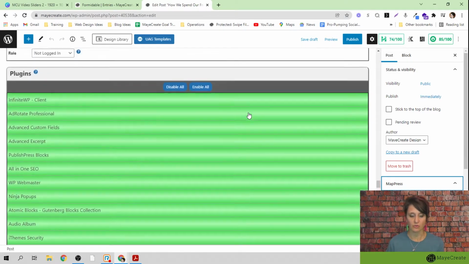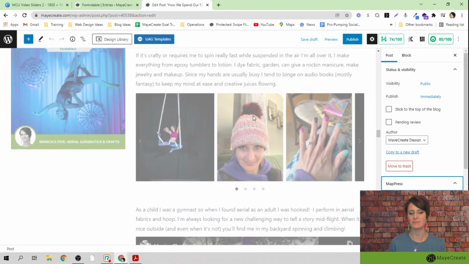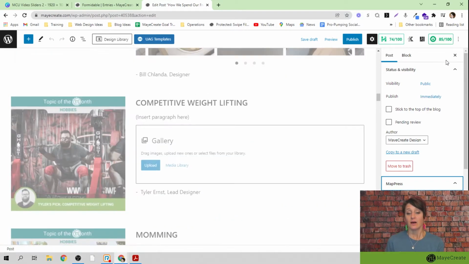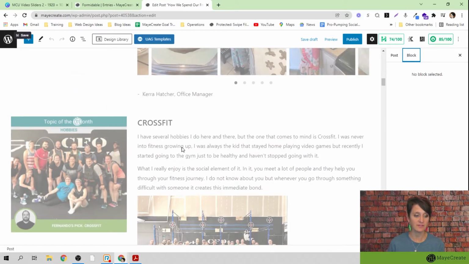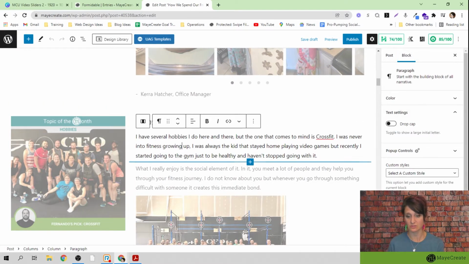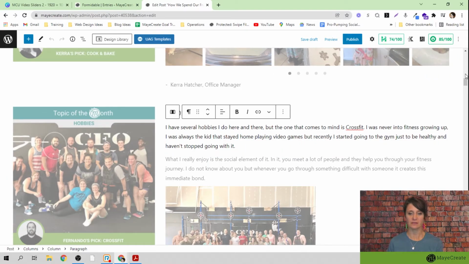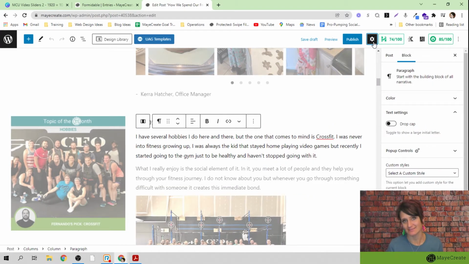Now, I'm going to scroll all the way back up to the top because that's a better view. Also, you have block. Block tells you all of the things about the block that you have selected. So these are all the options that are within here. You can close this column. Boom. Now it goes away. I've done this before and then I'm like, where did it go? I couldn't find it. I freaked out the first time I did it. It's just underneath settings. So that's another way that you can adjust the view of your admin section.